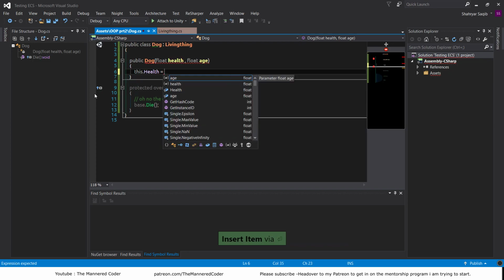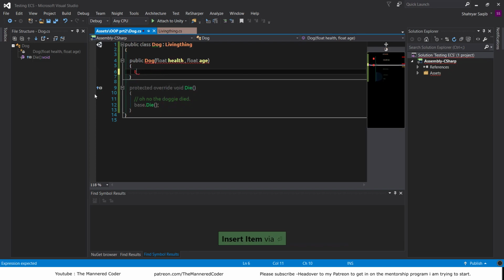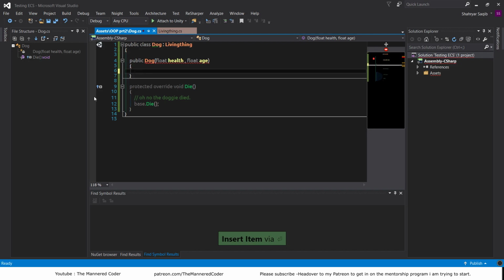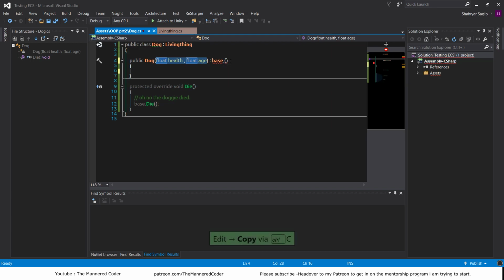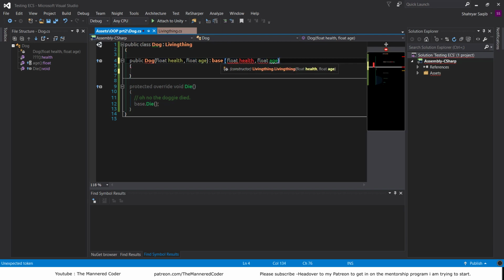So you are forced to choose the way I'm about to teach you, which is you put a colon here and you say base, and then you directly run the base constructor here. So what's happening is a dog is being created, and by virtue of that, sorry, I think I missed basic brackets.